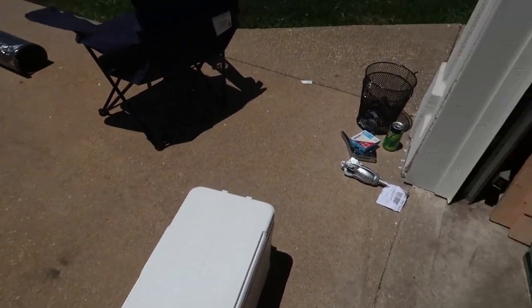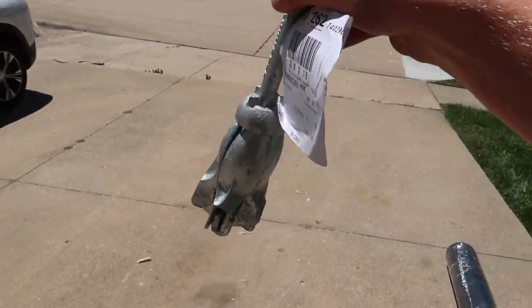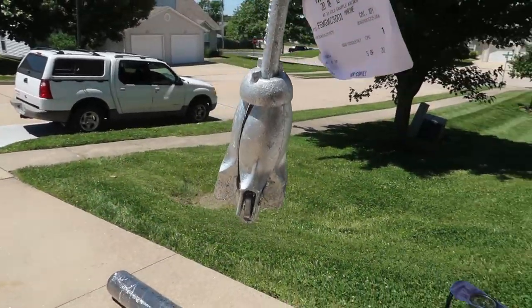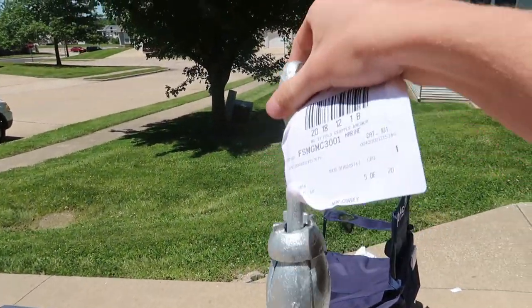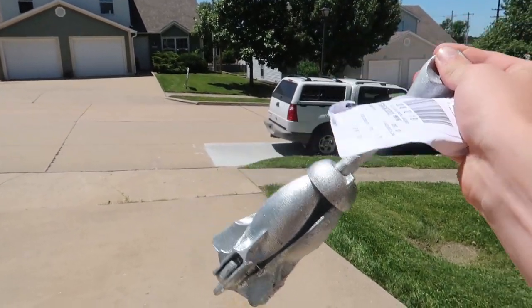I also ended up buying an anchor because whenever I went out with the paddles a few times with Nate, the wind blew us around. So we got this little anchor and we're going to rig it up and keep it in the boat so we aren't getting pushed around in the wind anymore. Hopefully with the plywood and other weight added to the boat it's going to make it a lot better. We're gonna go ahead and get started stapling this carpet to the plywood.